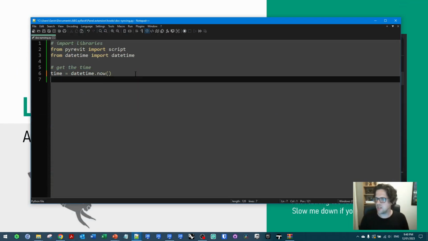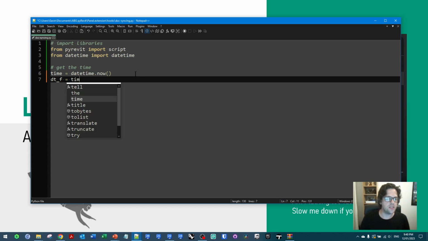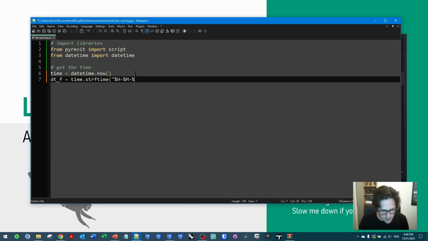But what I'm going to do in this case is use a method that we can apply to datetime, which is a string format time. So I'm going to take my datetime object, and I'm going to use the string format time. And in this case, we're going to use that code as a string. So firstly, we need %h, and I'm just going to put a dash there so that we can break this back up into its components. %s And at this point, we should store hour, minute, and second as a string.